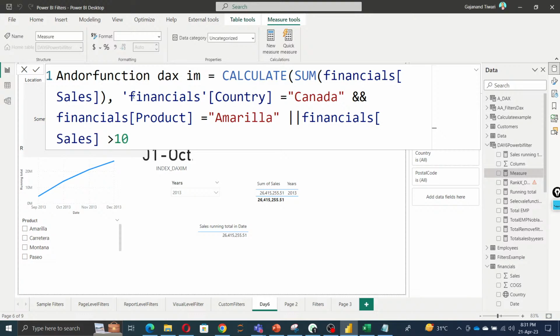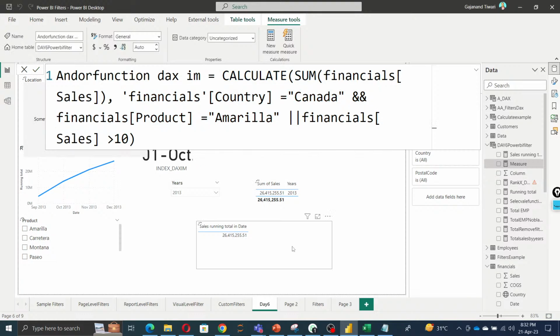These two conditions must match. For the OR part, it may or may not match, but either one should match. If this one is fulfilled, it passes all the data, even all country data will appear. But if the other matches, it gives only the particular country data. So let's see what happens.